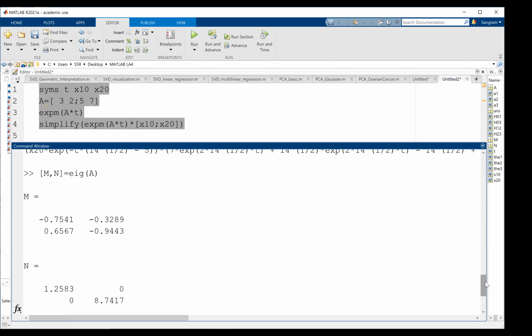The example is something like this. You have a spring mass system. So this is the mass, this is the spring. You apply some force and let it go. What's going to happen? This mass is going to vibrate. You agree with me? I just showed you a horizontal mass, but the same thing happens with a vertical mass. Mass, spring, pull the mass, let it go. It's going to oscillate back and forth. That is describing the motion of the mass.